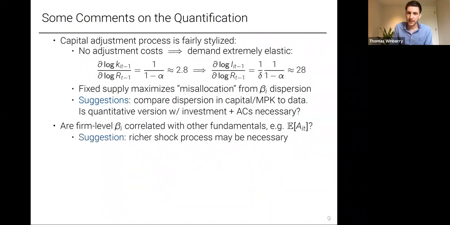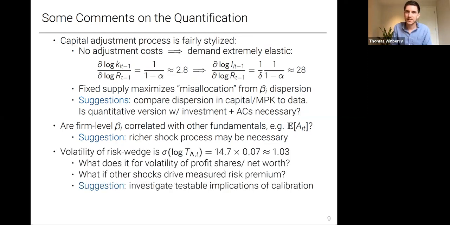So that's one thing. The second question I had: I haven't had that much experience thinking about heterogeneity in firm-level betas. That's one of the things I thought was the most interesting and I learned the most about. But I wonder, the paper sensibly takes the distribution of these betas as exogenous, but presumably there's some underlying force under some sort of choice of the firm. If they're thinking about which industries to enter, some industries will be more cyclical than others, but there's probably some higher return in the more cyclical industries to compensate for that, or even within industry, into different lines of business. So I wonder in the data how the firm-level beta is correlated with other heterogeneity in firm-level fundamentals, something like average productivity if you have this return-risk trade-off, or capital shares or whatever. It might be useful to see how this beta heterogeneity correlates with other sources of heterogeneity and whether the resulting allocation of capital would work against this channel or work with this channel.